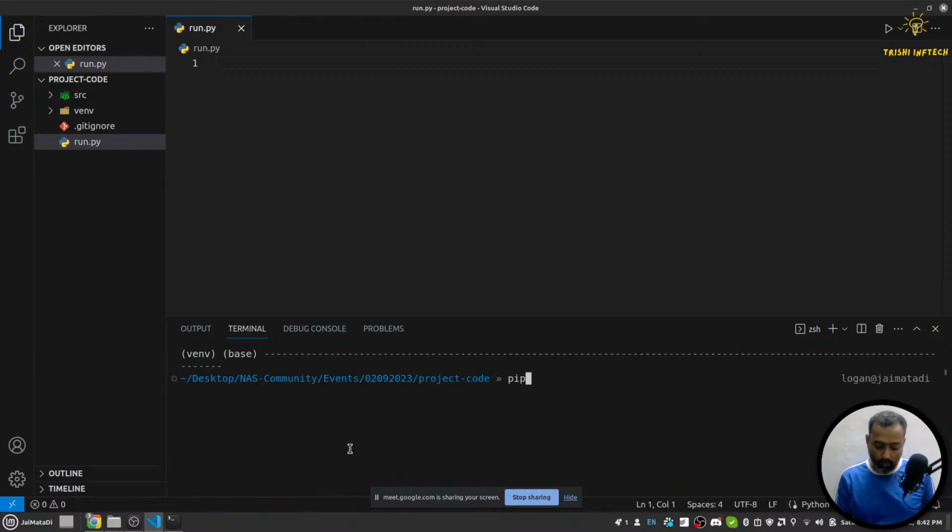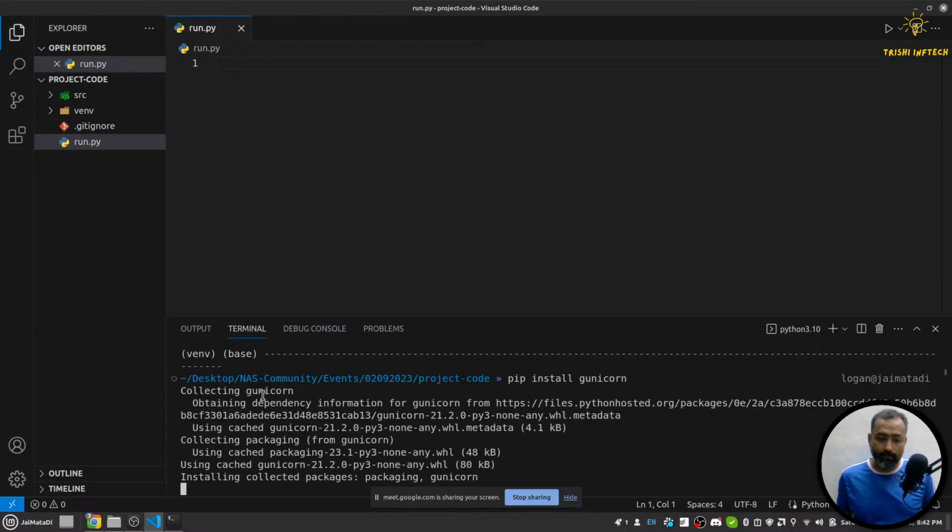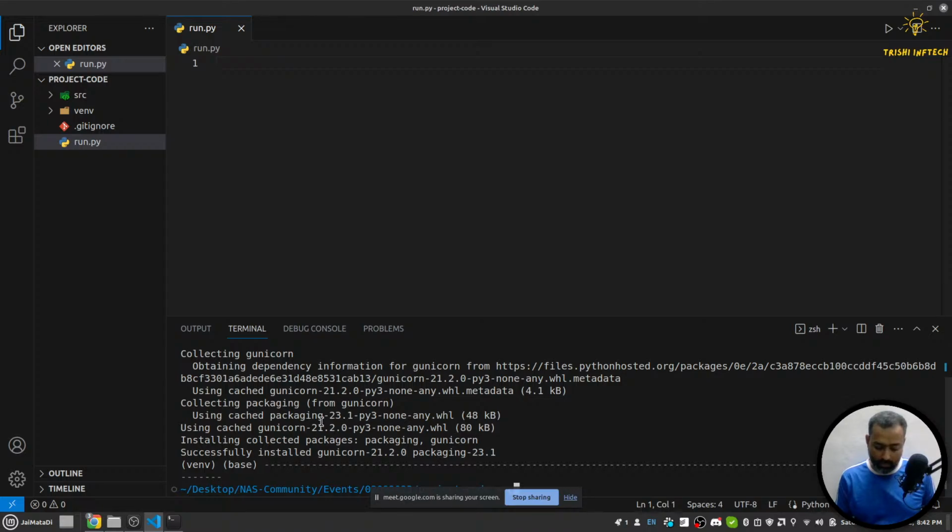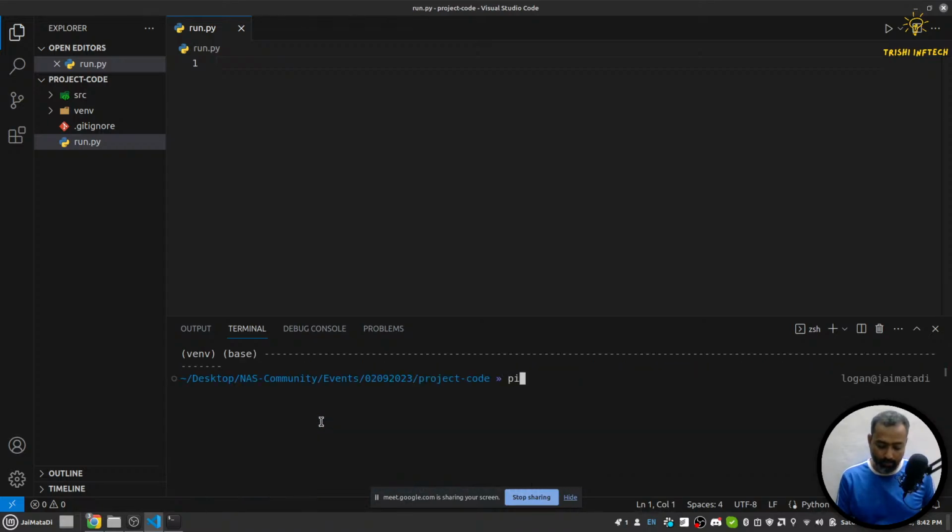I'll also install Gunicorn for production level server, and I'll say pip freeze to requirements.txt file.